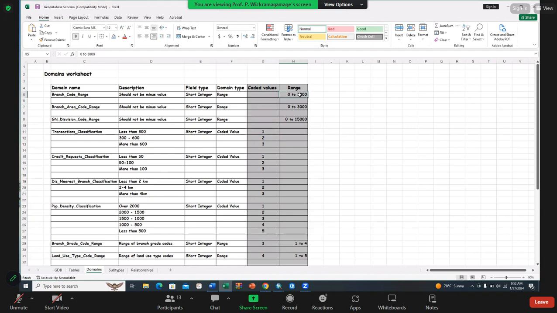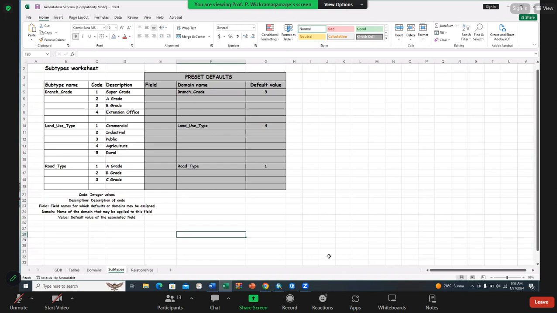In the range value, there is no list. Whatever number you type, it will check against the defined range. And if it is outside that range, lower or higher, then that number will not be accepted. That's all. So this is a method used to maintain data integrity. So we can have that built into the database as well. Subtypes I already described.